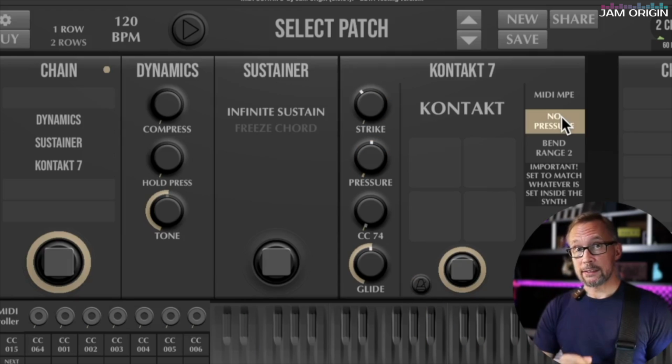It's a really nice sounding guitar. If you come across an instrument where you know that they've assigned something to Aftertouch that you really don't care for, the easiest way to get rid of that is actually to go and click no pressure for that. But beware, channel pressure is one of the more fundamental messages that your instrument can receive, especially for dynamic purposes. So if there's nothing explicitly bugging you, you really shouldn't turn that off.